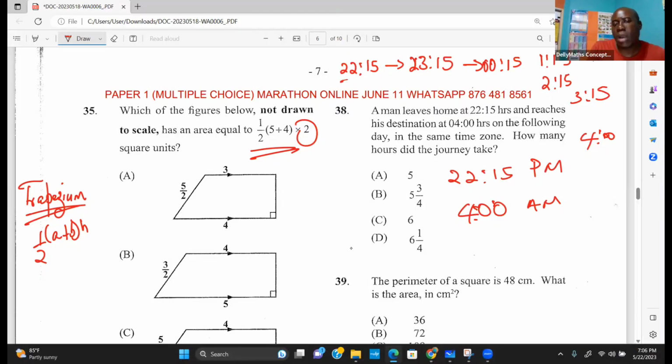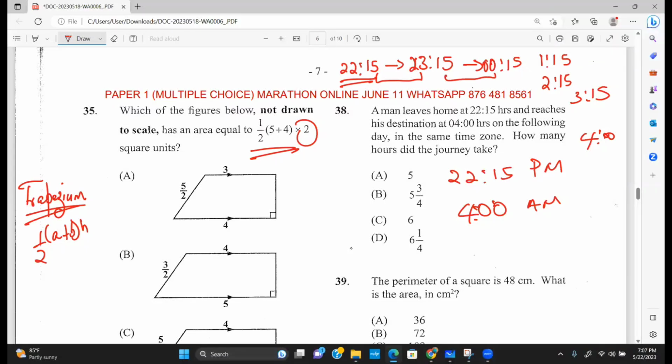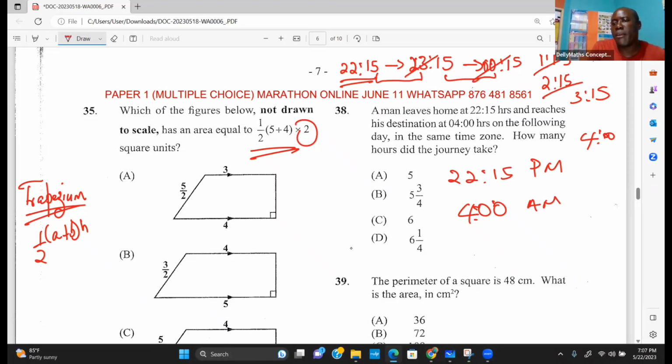The time between this and this is 1, the time between this and this is 2. So you have 1, 2 hours, 3, 4, 5. 5 hours. And then you have another 45 minutes to come here. 45 minutes is 3/4 of an hour. So you can see 5 and 3/4 hours coming out. You can check it like that. Whatever you want to do, it's up to you, right? You have to take a time, feel out the thing, and do what you have to do. Anybody saying anything here?